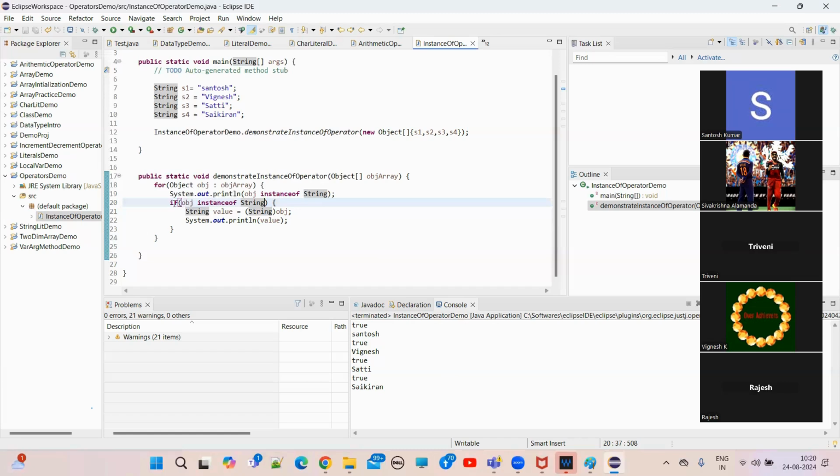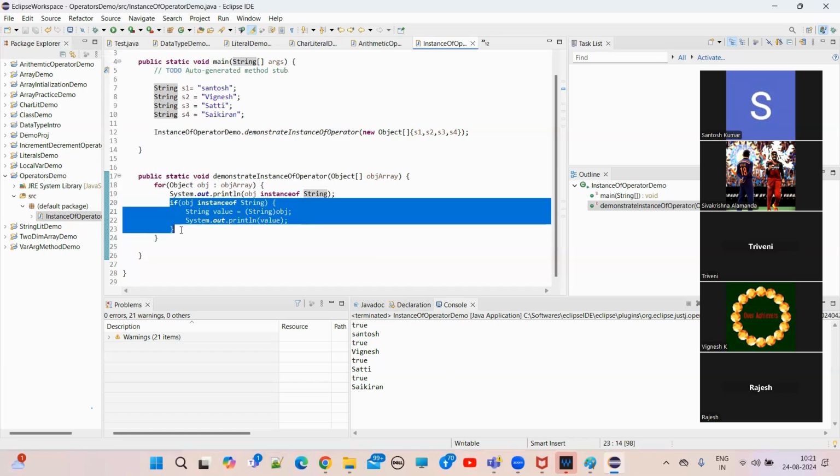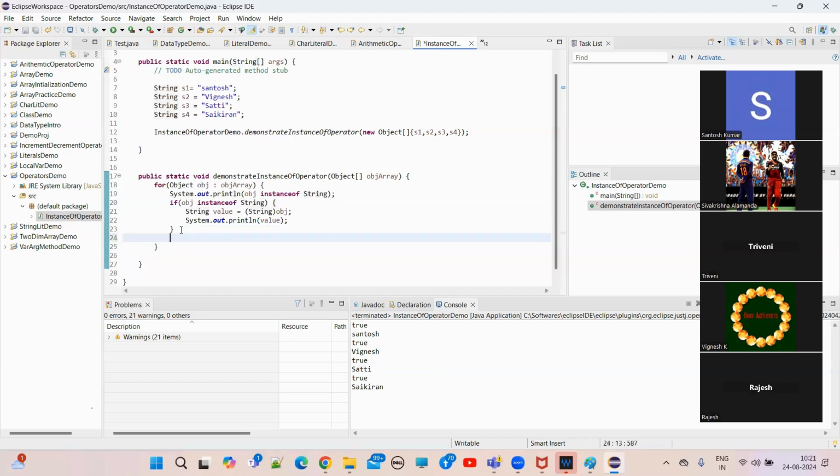Next, in the same way, let's suppose I'm writing the same piece of block here with an if. Instead of String, I'm writing StringBuffer.